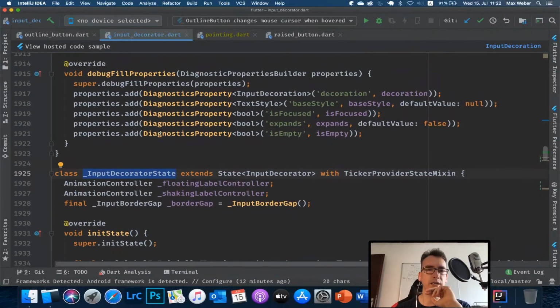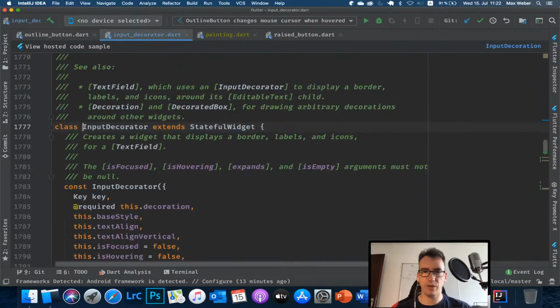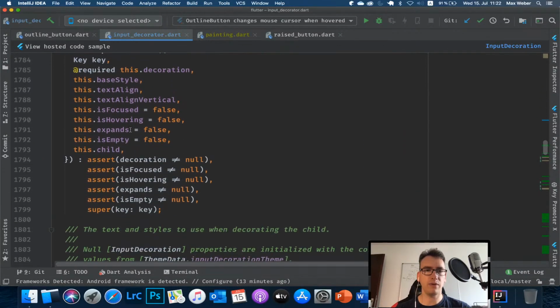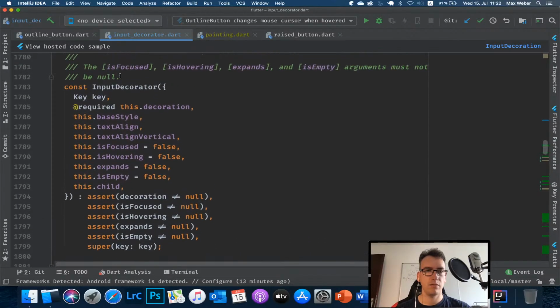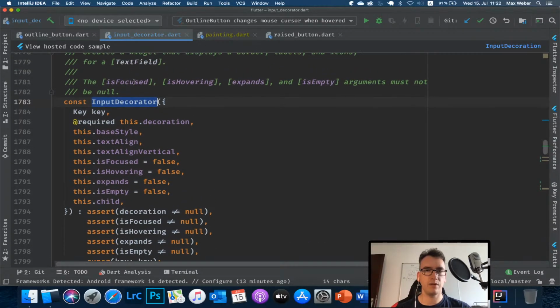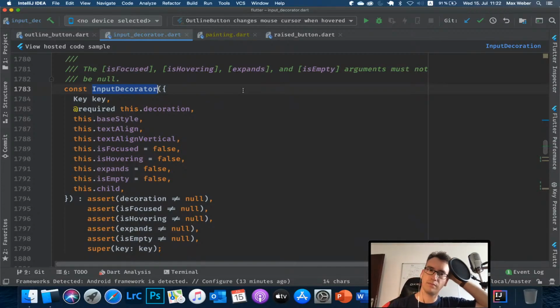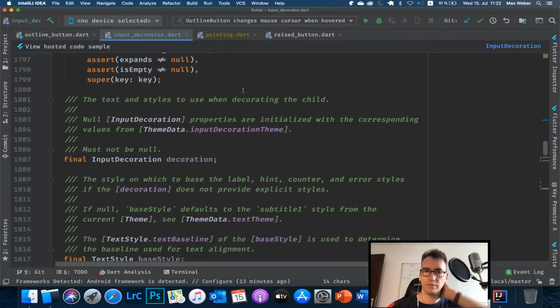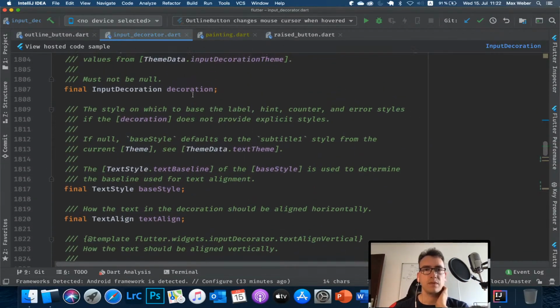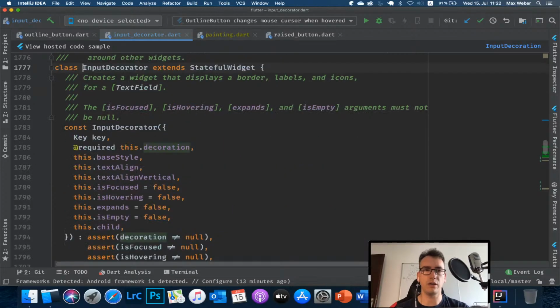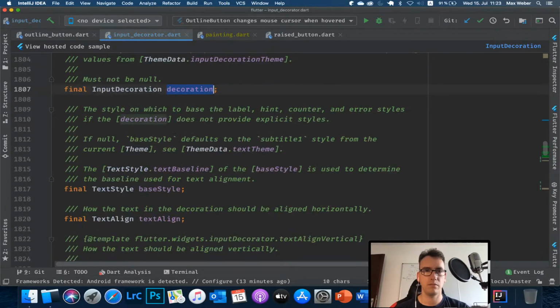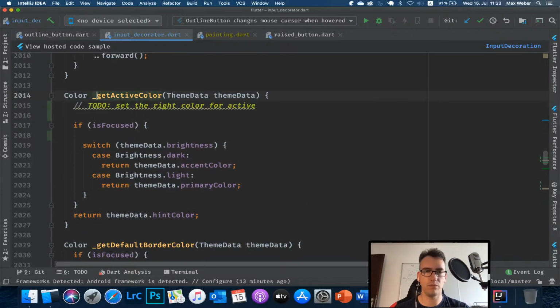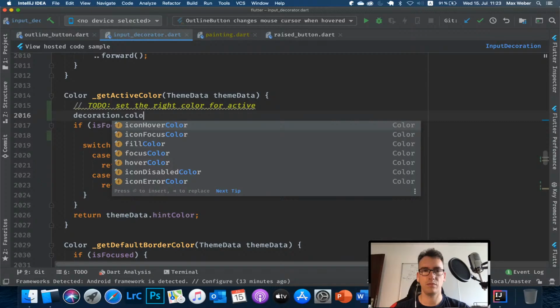Okay, so we are here in the state. This means we have this input decorator state field. Is hovering, expanding? So we go to decoration and then the color. So we have now the input colors for that.